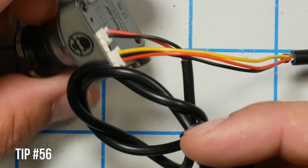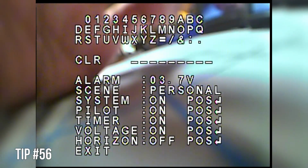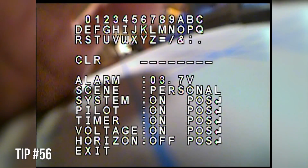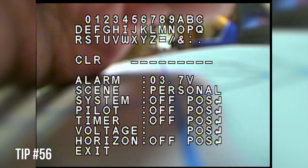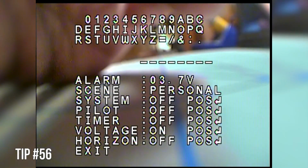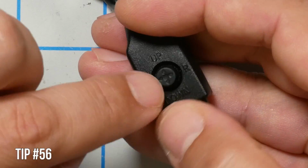Here's what you do. You plug your joystick into your camera and you press up for 2 seconds to get to the super secret OSD menu. And then you go and turn off all that nonsense. You turn it off. Yeah, it's still there. 5 volts is still there. Why is it still there? I don't know. Oh, I forgot to turn it off. Okay. Now you turn off all that nonsense. That's how you do it. Hold up on the joystick.